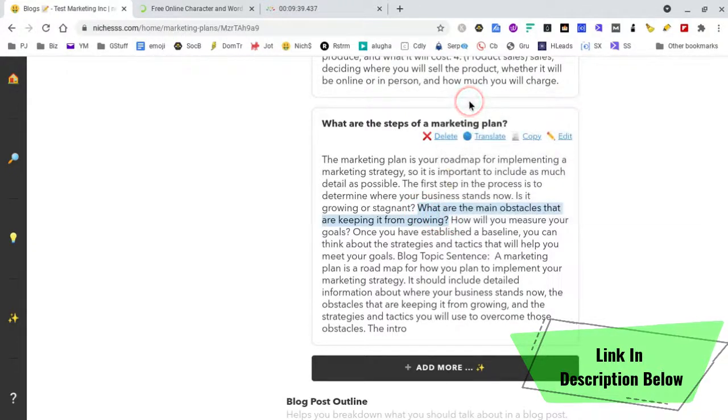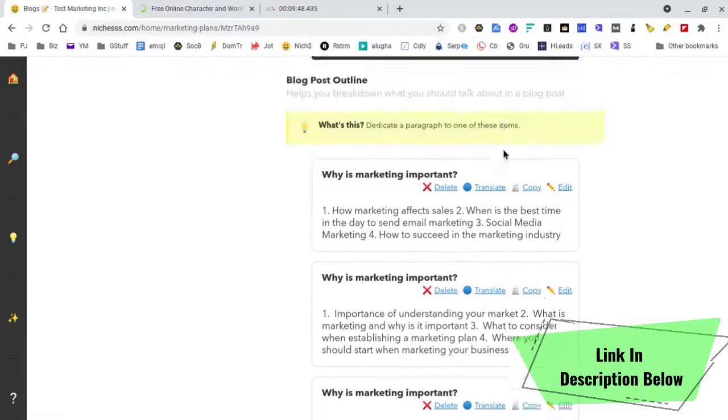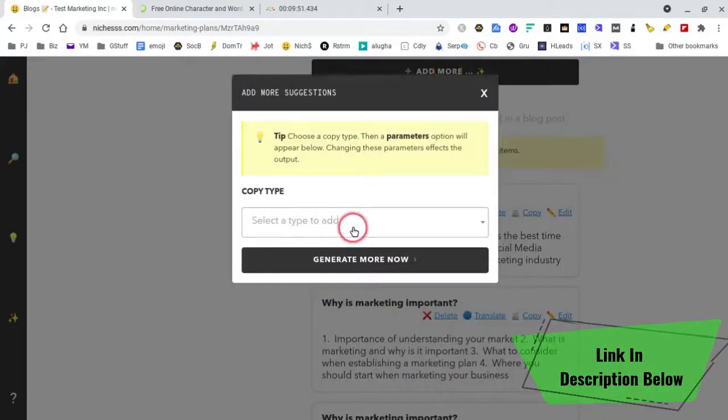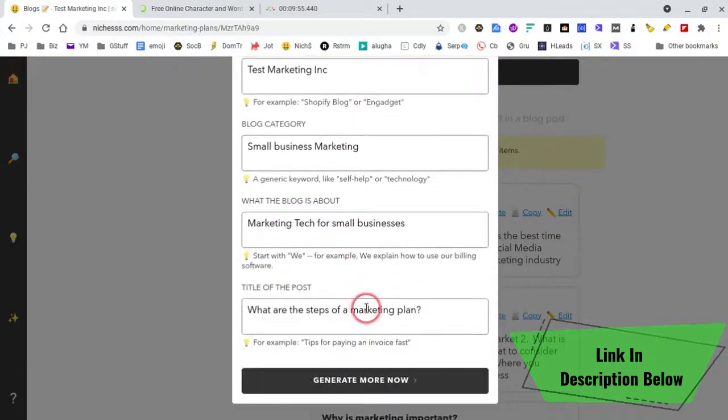What are the main obstacles that keep it from growing? So we say, what are the main obstacles from keeping a business from growing? And we'll focus that to marketing here as well.